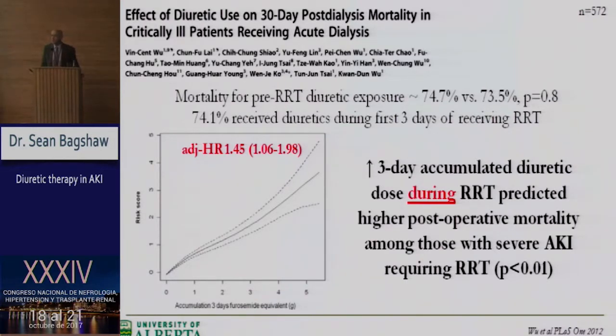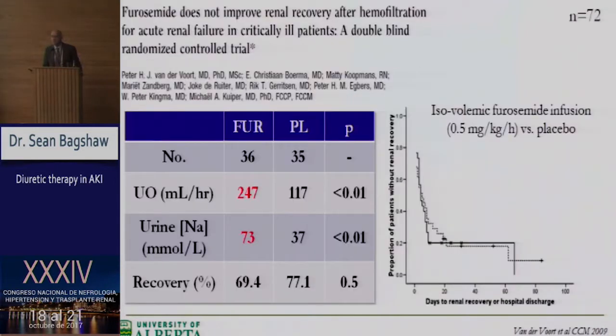And what's interesting to me is that they suggested that if they had a high cumulative diuretic exposure in the first 3 days while also receiving renal replacement therapy, there seemed to be an increased risk for mortality. So I find that interesting, but I also find it a little bit nonsensical that we would continue to prescribe high-dose diuretic therapy when we're also treating patients with renal replacement therapy. Perhaps I can have a discussion about the rationale for that with people later, but this data would suggest to me if you've decided to start renal replacement therapy in your patients, perhaps just discontinue their diuretic therapy concomitantly. I think that makes clinical sense.